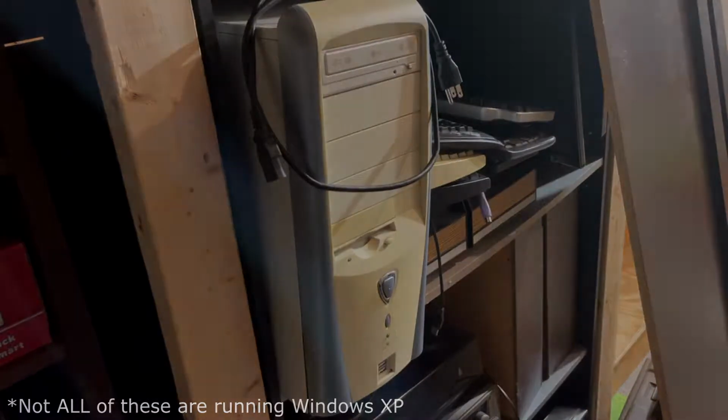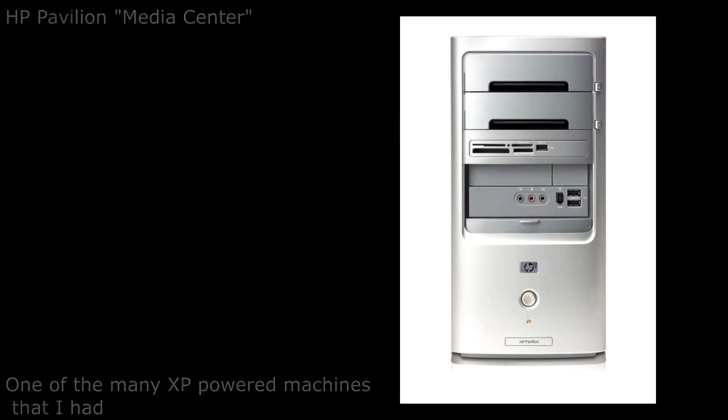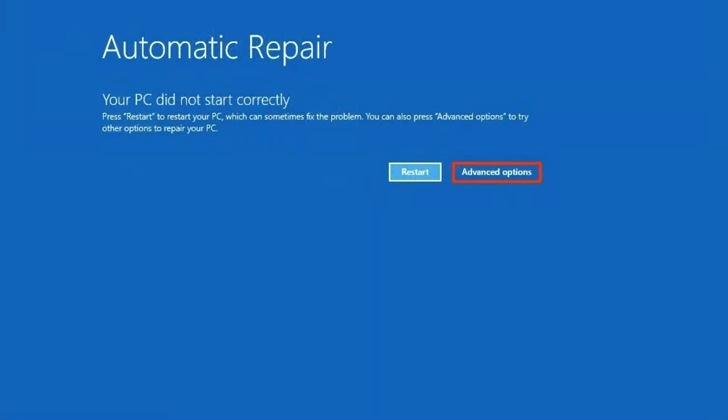Sometimes I do end up finding whatever issue caused the problem, but I haven't used XP as my daily in over 6 years, and I completely forgot what it was like having to fight with your computer to get your personal and important files off of it, or at least get the system working correctly again. Nowadays, with Windows 10, troubleshooting is so much simpler and less cumbersome. It offers a built-in troubleshoot menu that it will automatically boot to if the system runs into an issue on startup. Anyways, with that little tangent over, I suppose we can move on to the next segment of the video.